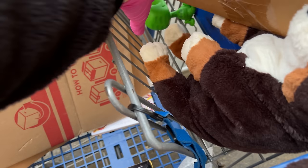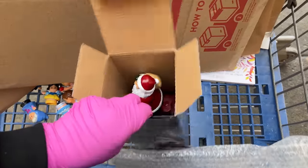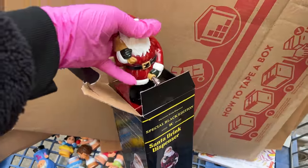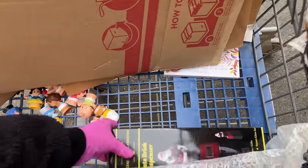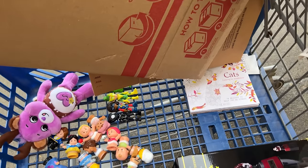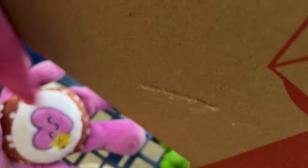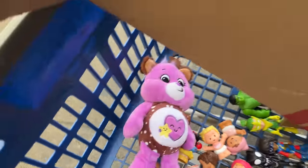We got the doggy, we got this Funko Pop, Good Dinosaur, and some kind of drink dispenser. It's not for the kids. So there's that, sells for like $40. And like I said, I only spent $9. And I got this little 4-pack of trinkets here with the Hulk. All those go together. And then all the little people. And this is like some 40th anniversary reindeer edition. And of course the coloring book. So just a few things, but not a bad day at work.